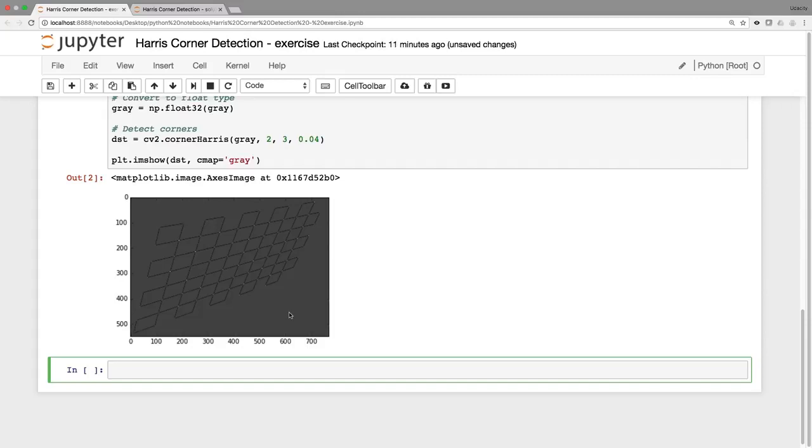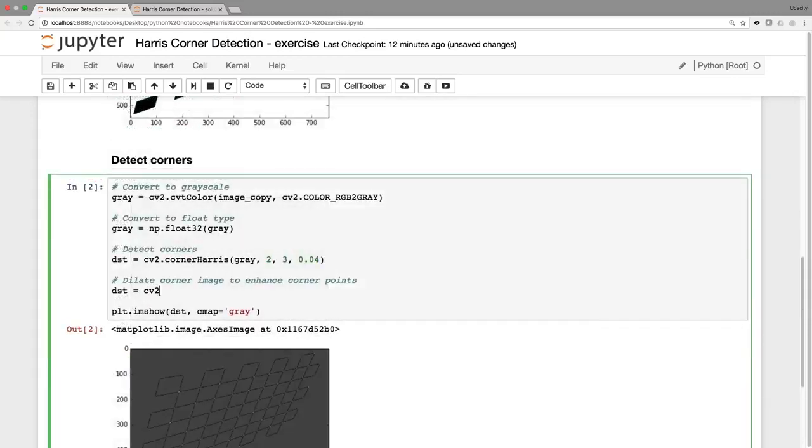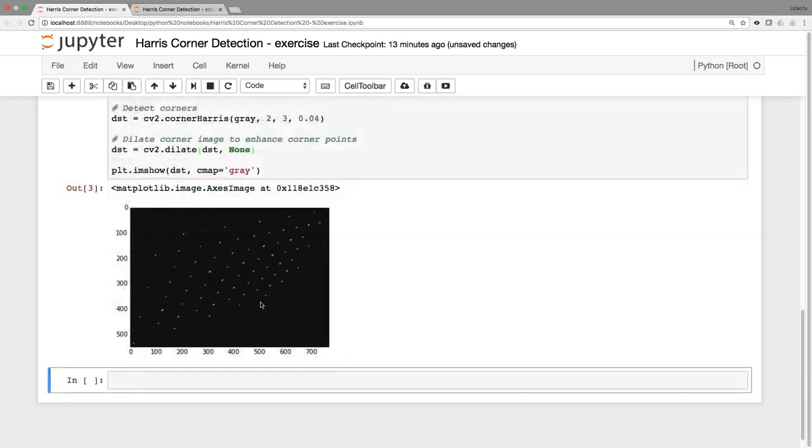In this image, it's actually very hard to see the bright corner points, so I'll perform one more operation on these corners, which will be to dilate them. To do this, I'll use OpenCV's dilate function and apply it to our detected corners. In computer vision, dilation enlarges bright regions or regions in the foreground, like these corners, so that we'll be able to see them better. And I'll display this dilated result. And now you can see the corners fairly well as these bright points in the image.